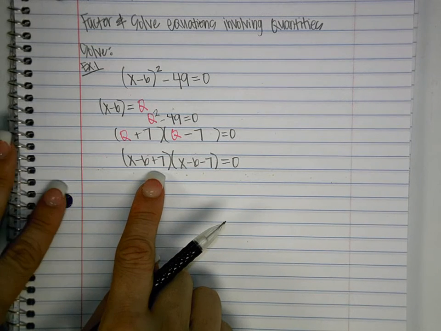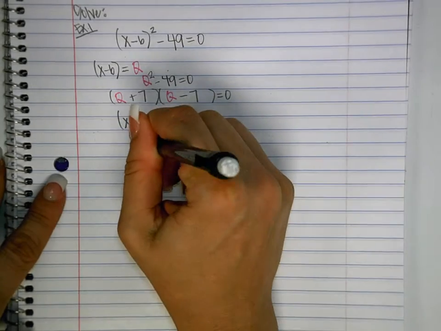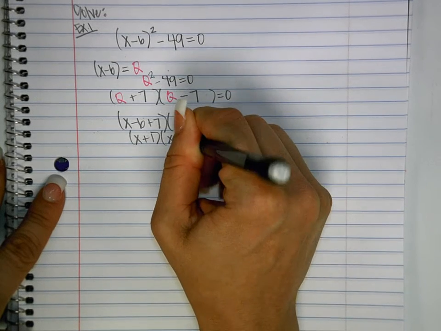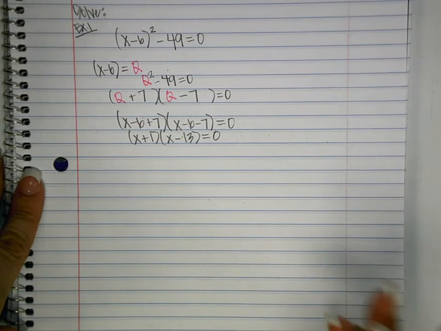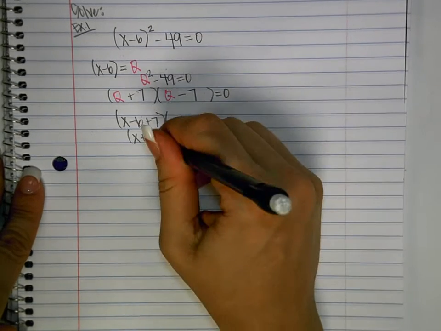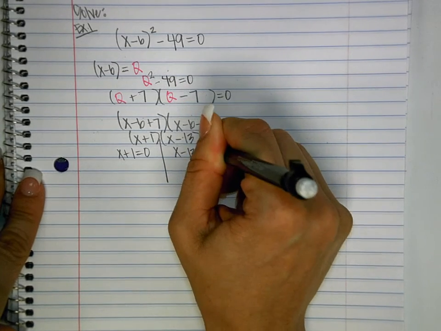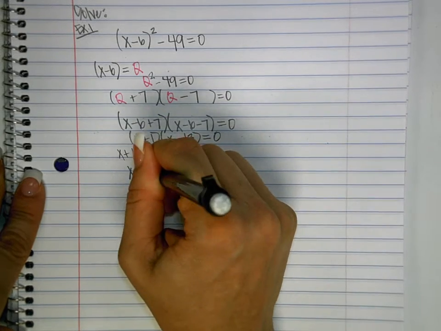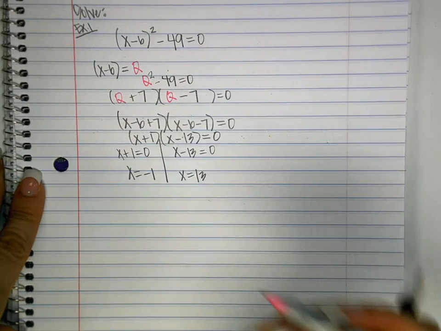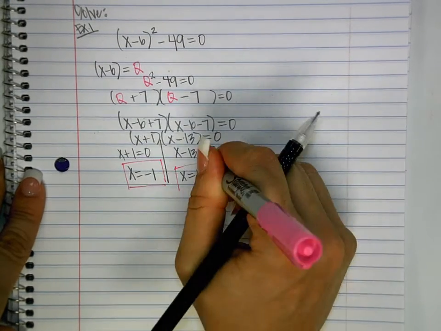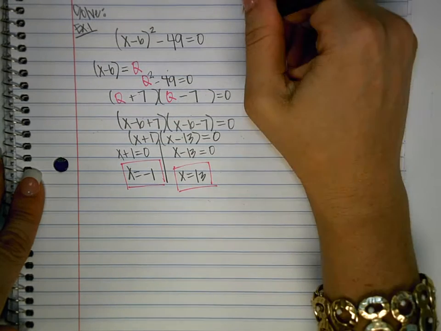Now, you can't leave them like this. We have to actually combine the like terms, so combine the numbers. So this would give you x plus 1 times x minus 13 equals 0. And that's simple. That's what we've been doing the past couple of days. Break it apart, set each part equal to 0, and solve. So we're going to get two different answers here. x is negative 1 or x equals 13. Questions on how I did that? Not too bad. Okay, let's try another one.